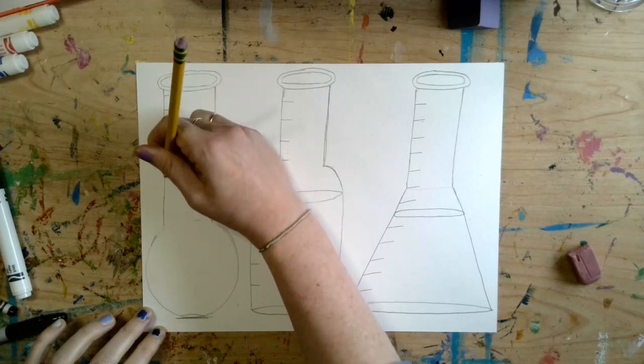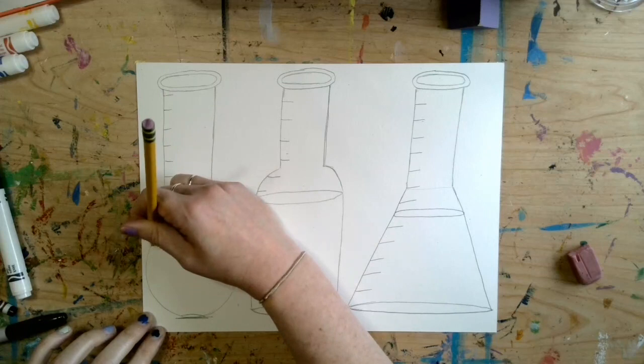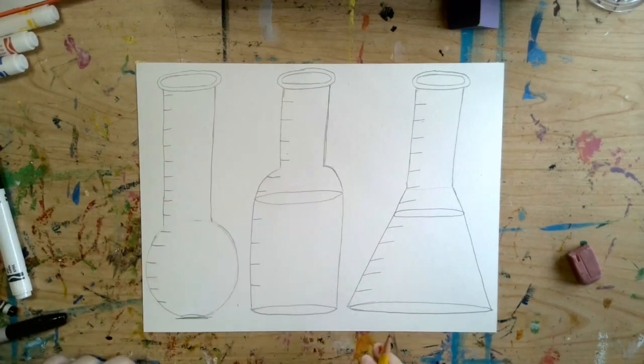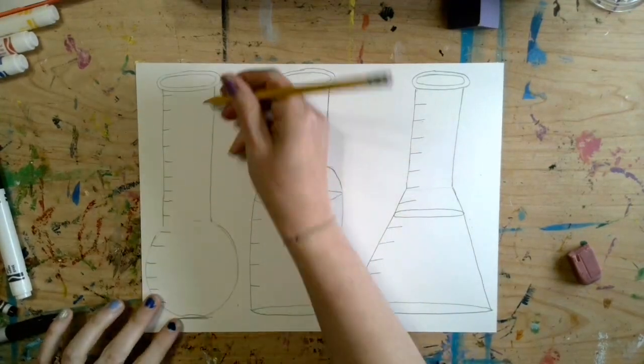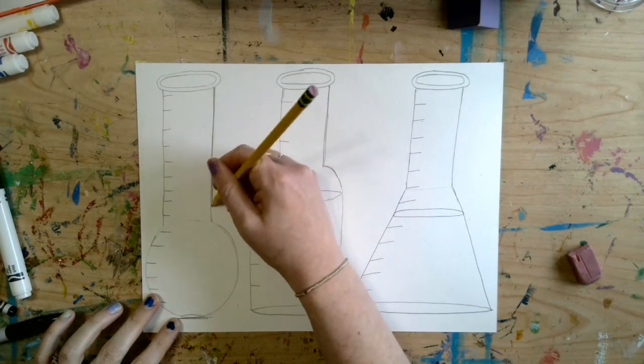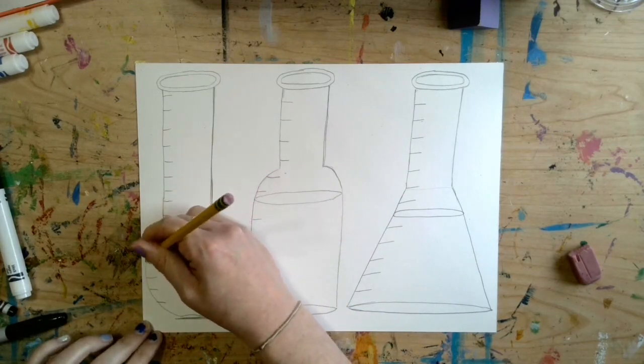Now drawing these forms can be kind of challenging. So if you try to break it down into the geometric shapes and pay attention to those skinny ovals, it gets a little bit easier with practice. But you might want to, before you begin doing your final beakers, take a piece of scrap paper and practice making some shapes a few times. It never hurts to practice. I actually did a practice right before this because I wasn't sure how I wanted to do it.